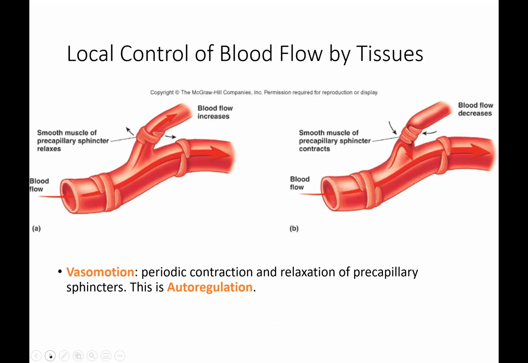Okay, earlier we mentioned capillaries have the ability to restrict blood flow. The way they do this is by something called a precapillary sphincter. It's a piece of smooth muscle, almost like a tourniquet that wraps itself around the blood vessel and can squeeze. Just like a tourniquet, when you tighten it down, you decrease blood flow from point A to point B.